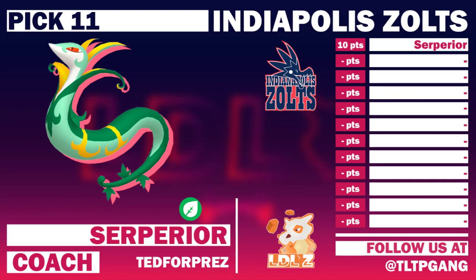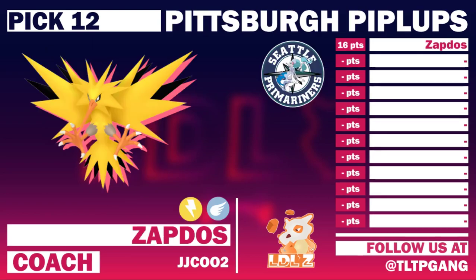And sitting where he is, I want to go back to him in the third round, I bet. If not, he could have got it second round, but to get it first round is just dumb in my opinion, just absolutely stupid. But with the 12th pick, we have the Pittsburgh Piplups, and I've used the Seattle Primarina logo.